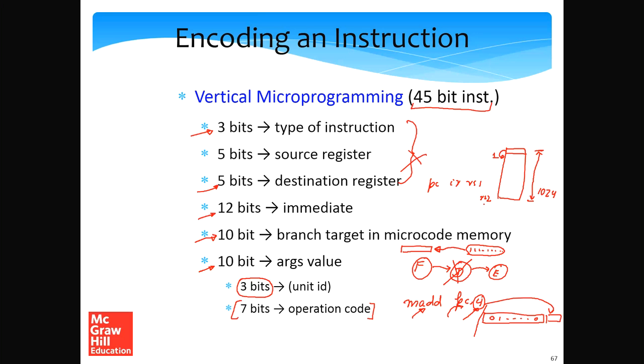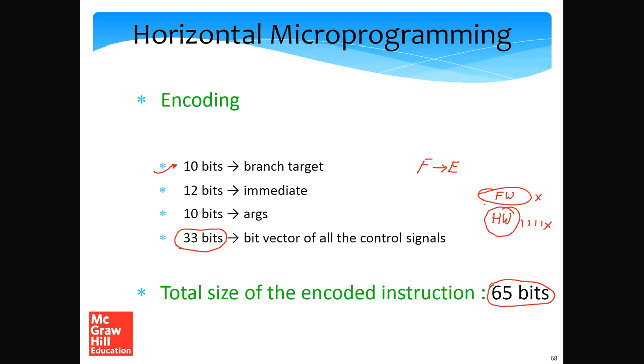So we still have some freedom and flexibility. In this case, the amount of freedom and flexibility that we have is pretty much non-existent. The reason being that we will not be able to make any change, even if there is a minuscule change in the hardware and the control signals change. So there is clearly a trade-off of flexibility here.